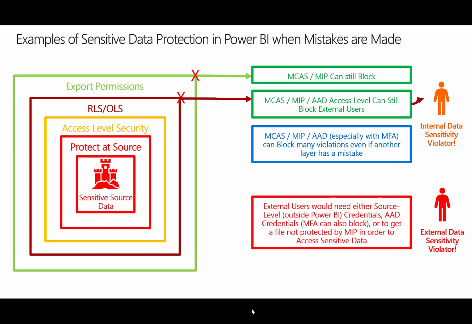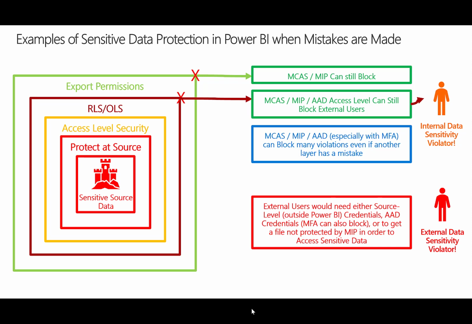sharing of sensitive data. Now let's say that role level security or object level security was broken or improperly implemented, or somehow somebody got access to something they weren't supposed to see. In that case, there's still a risk that an internal user might potentially see something they're not supposed to see. However, because you still need identity level access to get into Power BI, that should still protect an external user from being able to see something. Just because role level security is broken, there's still access level security at the next level down to prevent them from getting at that data.